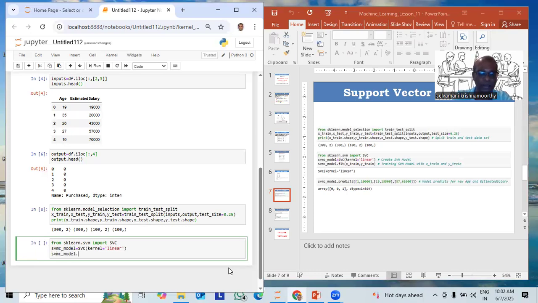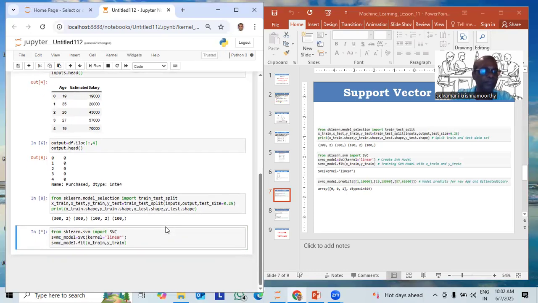Let us train the model. Model dot fit the model with the training data set: X train, comma, Y train. Let me check if it is properly trained or not. So in this line, we are creating one model. In this line, svmc underscore model dot fit, we are training the model with the help of X train as well as Y train. With the help of the training data set, we are training the model.